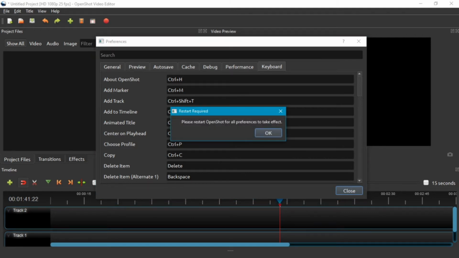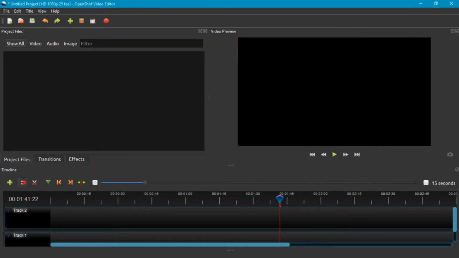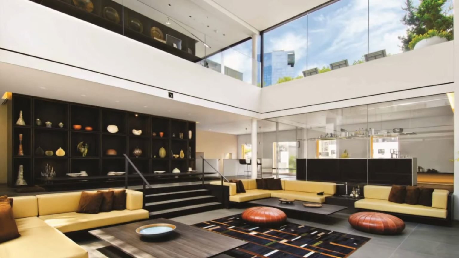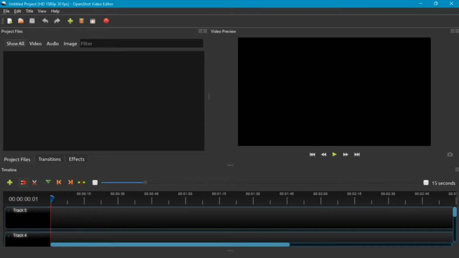So after making any change there, it will ask you to restart OpenShot for you to have those changes in OpenShot and work with them. So I'll go ahead, I've closed it, and I'll now just restart it. And this time when it restarts, I'll show you on the title bar. If you come in here and look on the title bar, it now says 1080p HD, 1080p, 30 frames per second. Remember, I changed it to that. That is now our default, and that's what we work with. So we're almost ready to go.